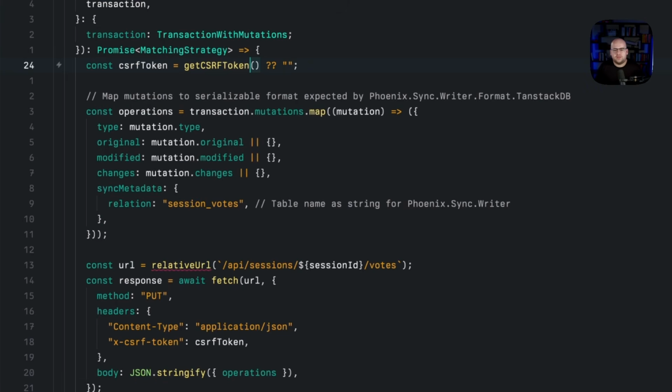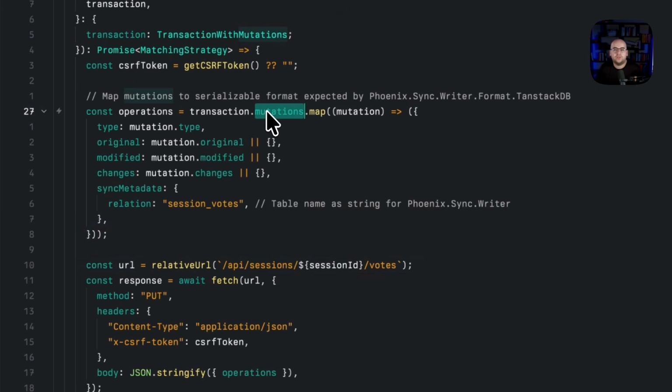So Phoenix.Sync's documentation implies that you can just send the transaction to your backend from a mutation function. The format thing that we set in the writer suggests that it knows how to read the transaction directly, but in practice, there were a few gaps. The first one is that TanStack DB transaction objects aren't directly JSON serializable. I assume that the structures were made more complicated until there ended up being circular references and other cruft that can't be thrown over the wire. But you can't just make the request with the transaction itself. You have to do some mapping of your own, which I'm doing in this example.